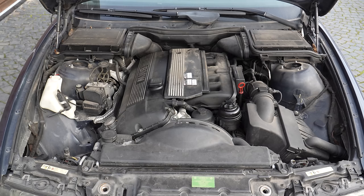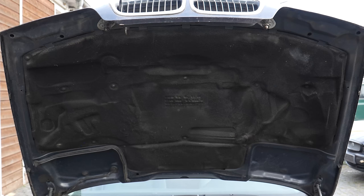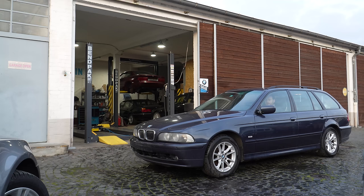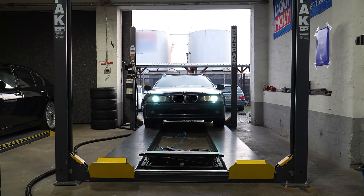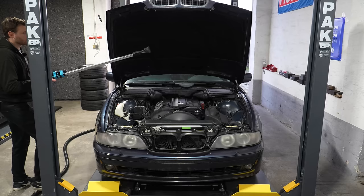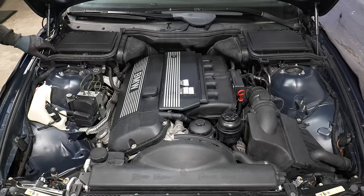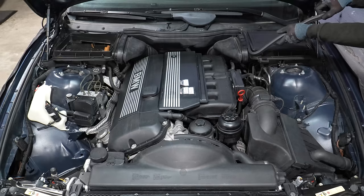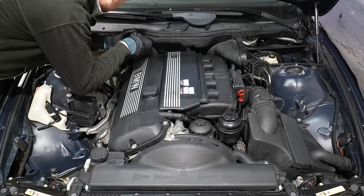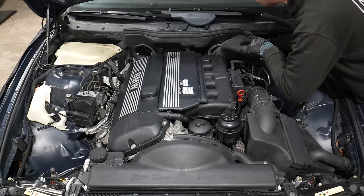Time to start restoring this beauty back to its original glory. I started off by cleaning up the engine bay before pulling it into the shop. I can't believe it, but the AC actually works. We also have broken cats. The first thing I want to find out is if the engine is any good, so we are going to perform a compression test. I missed working on the E39. The clips for these ducts are usually broken — you have to rotate them to take them out — but these are intact. Look at that.